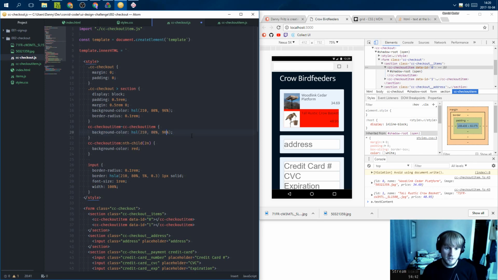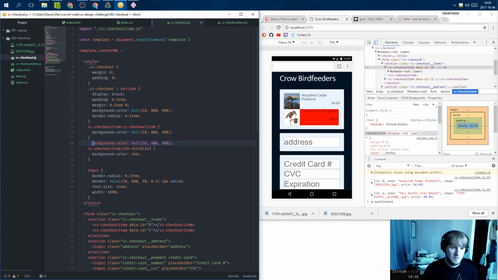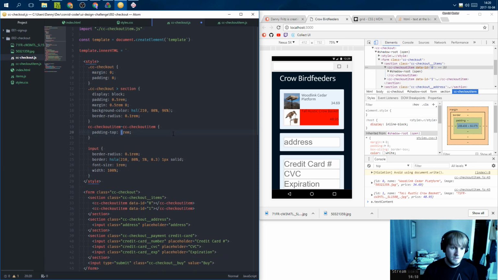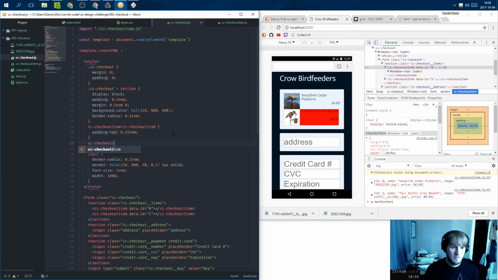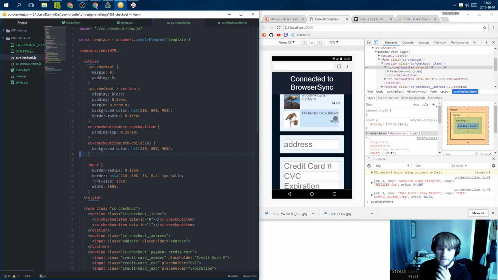Let's make it just a little bit darker. Oh, that's not what I wanted to do. Awesome, so now they alternate. Also, it points out how bad the layout is.